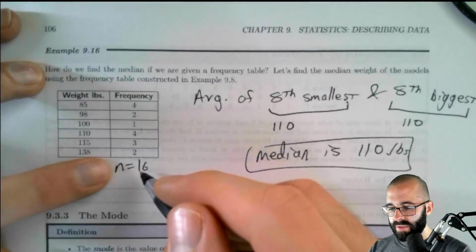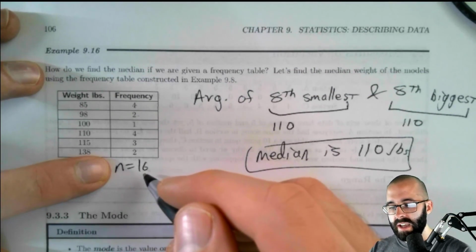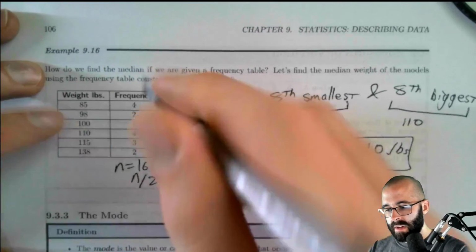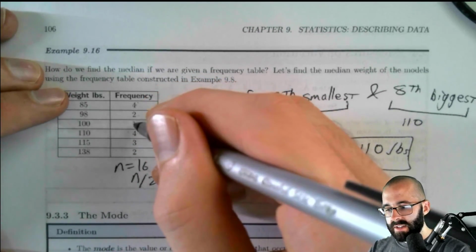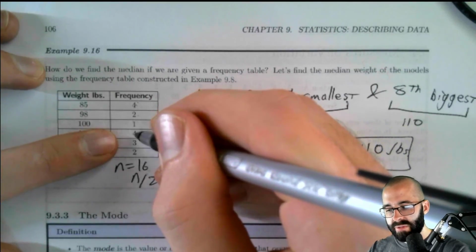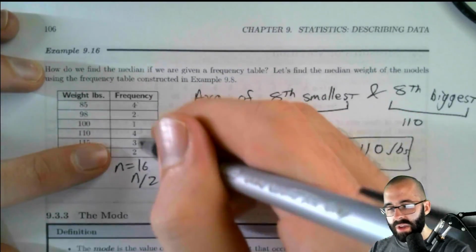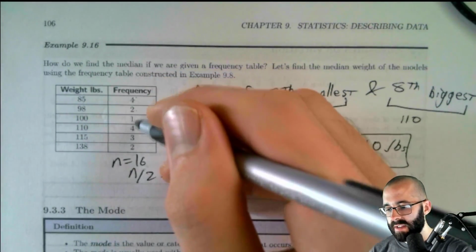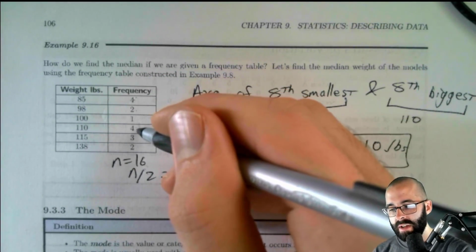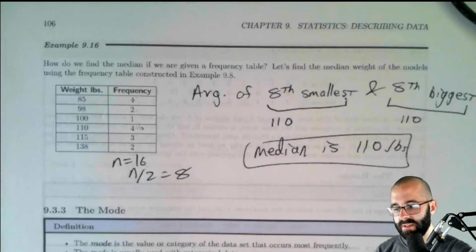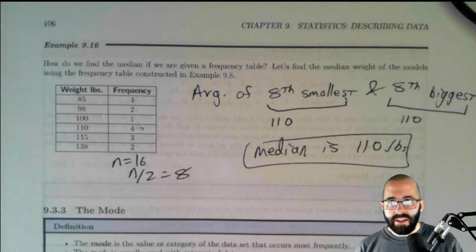And we're just, right, n over 2 is 8. Find the 8. Count up until you get to 8. 4, 6, 7. And then 8 will be the first of these 110s. And then go the other way. Or you can count up to 8, 4, 6, 7. 8 will be the first one, and just go one more. 8 will also still be in this chunk because there are 4 of these. All right, good luck.